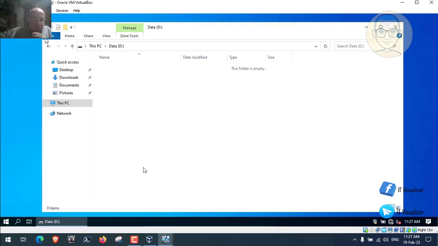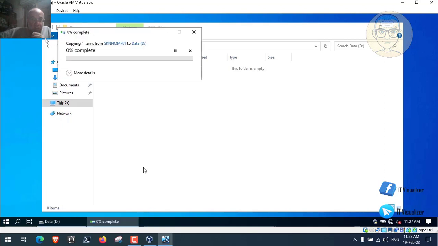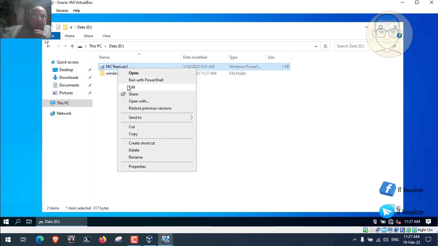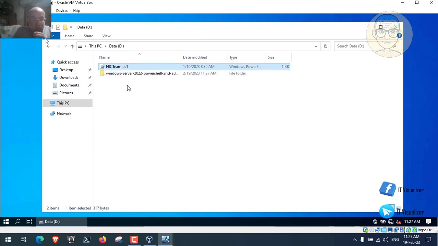Actually, we have done this before and we have seen David Rodriguez's script. This is a very good script that does a lot of things. So now this is the network teaming PowerShell script. We have done this a lot of times, so it will team the two network cards.